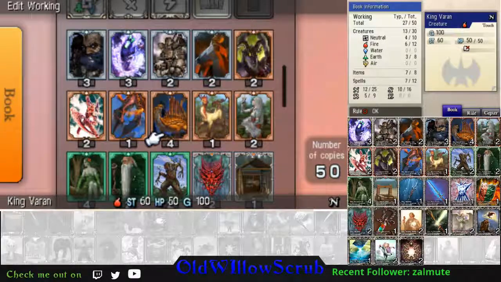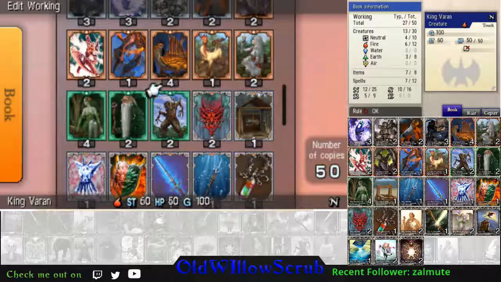Next creature we have is King Varon. In my opinion, one of the greatest creatures for a fire book for holding lands. I use this in a beginner Old Willow/Kelpie book I have. This thing is 60 strength, 50 HP. So on a level 1 fire land, it has 60 HP. Okay, it's a ton of HP and a ton of strength. If you have something in here, and I do, and we're going to get to that, you can do even more damage with this creature.